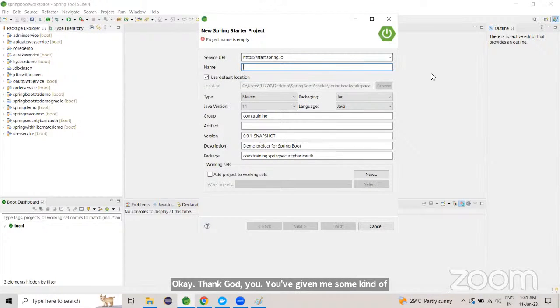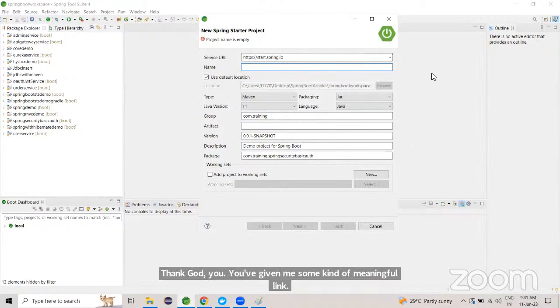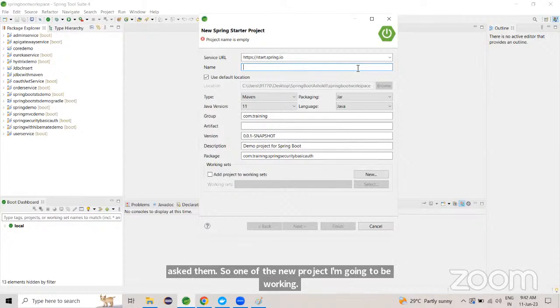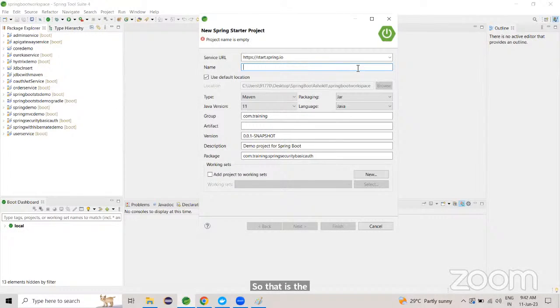Some people give names like Angel Docker, Little Prince Docker, not like that. The same thing happened in my company also. When I take some new interns in my project, I just had a session and asked them. One of the new projects I'm going to be working on is the DTD, data migration to the cloud. We are going to be calling it data cloud.